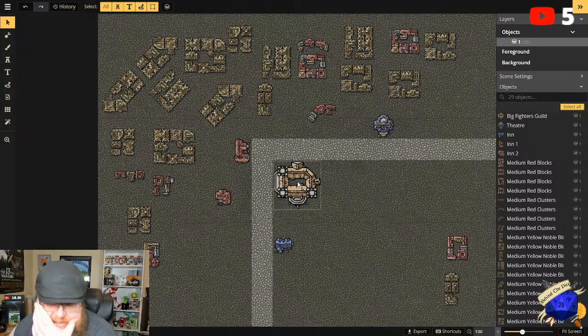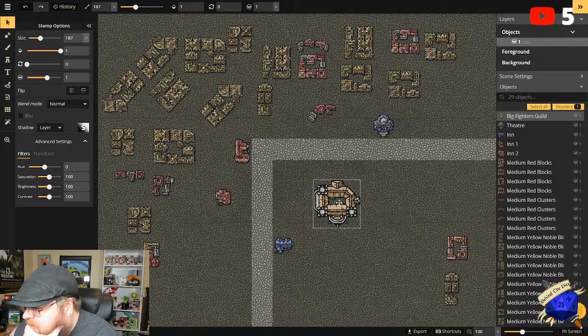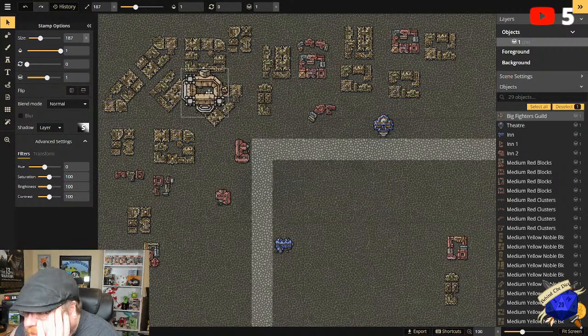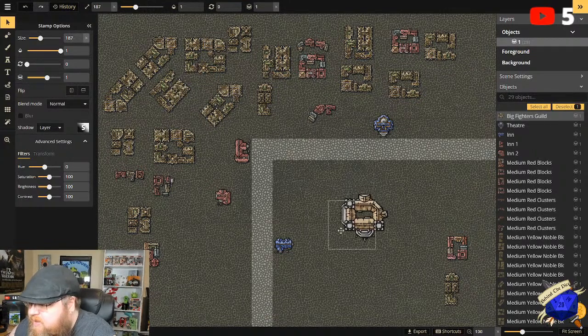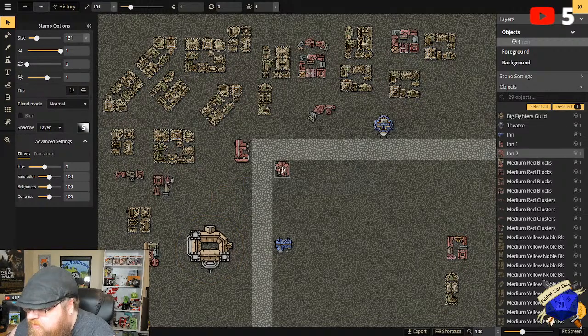We talked about the fights in one of the districts. I'm trying to decide, do I want the fights on the main road, or would it be cooler if they were off the main road and you had to get to the fight? I'm leaning that way. Back over here.